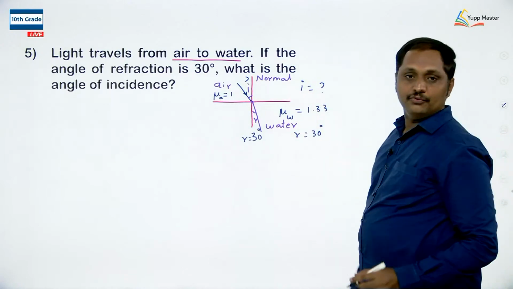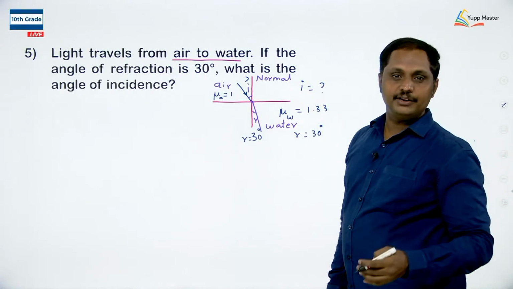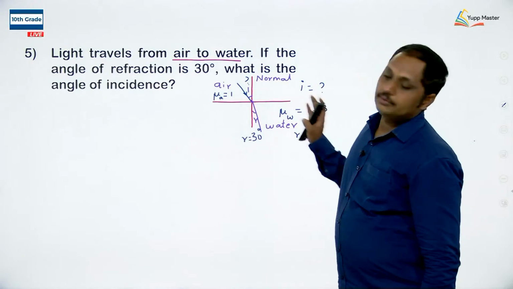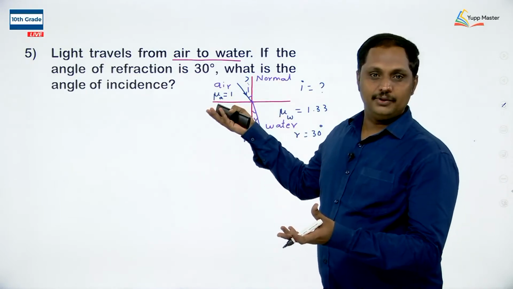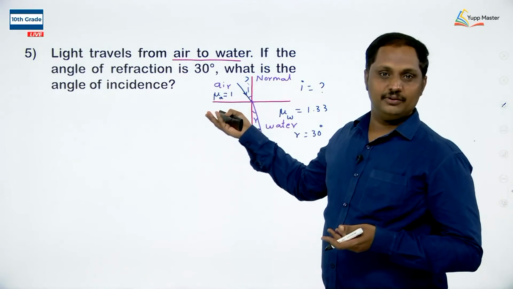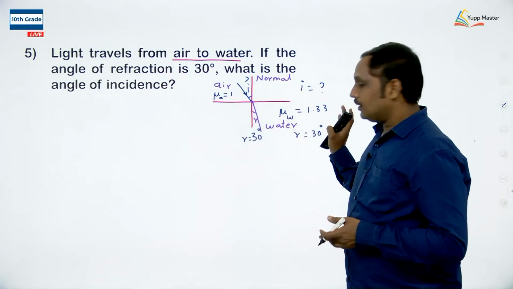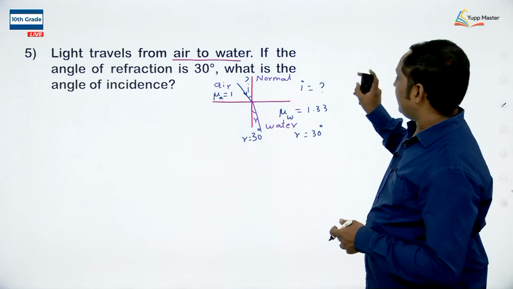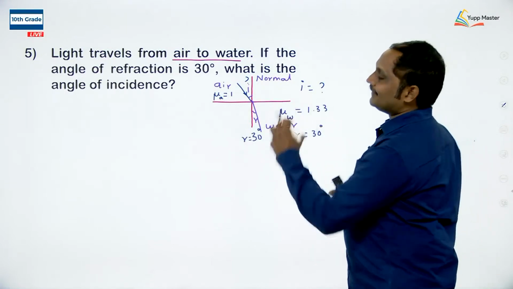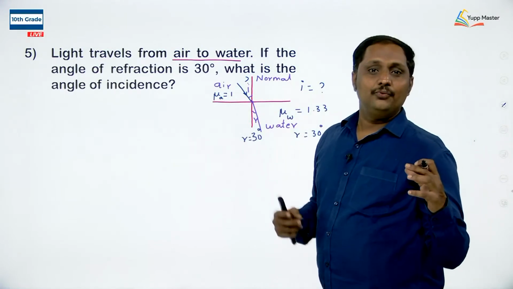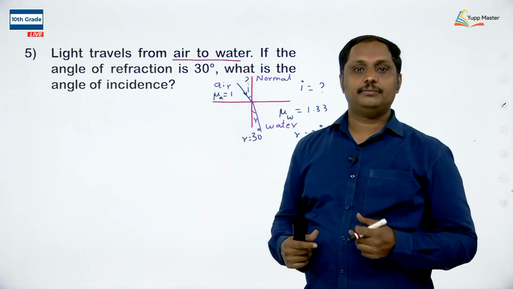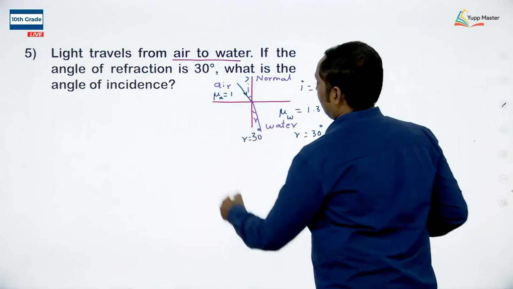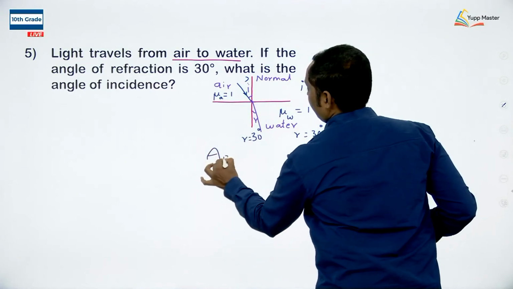This is very important. If you know the refractive index of various materials, it is easy to solve any problem. Sometimes they may give it, sometimes they may not. You are all expected to know the refractive index. You can apply Snell's law for the air-water boundary, the air-water interface. How will you apply that? Simply apply Snell's law.